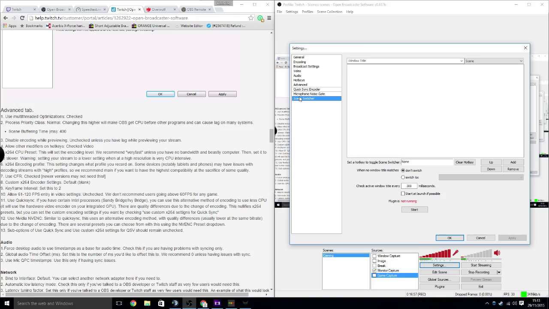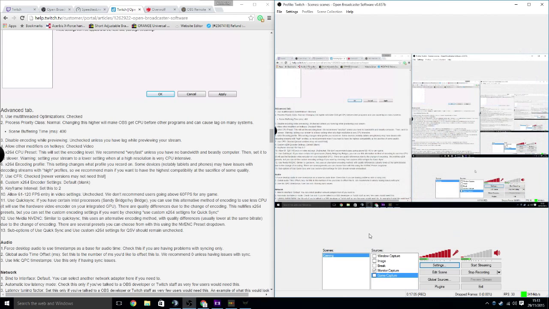Basically, if you think of it as a hierarchy tree, everything that's in the sources, like this bit, all breaks down into one branch, which is your scene. So basically Open Broadcast Software is a trunk, this is a big branch, and these are all the little branches and the leaves. That's the easiest way to think about it. So if I set up a new scene, it's all different sources for it.